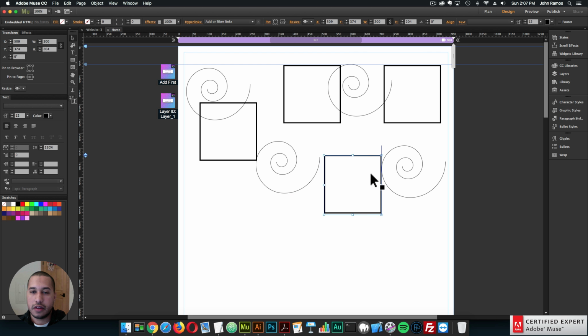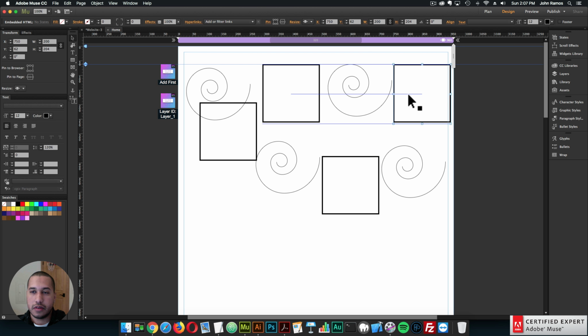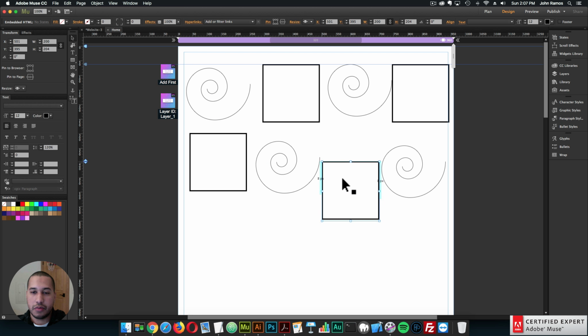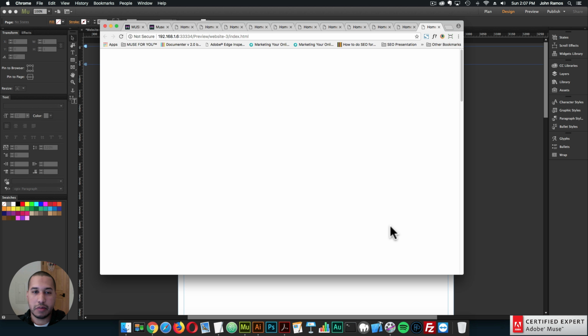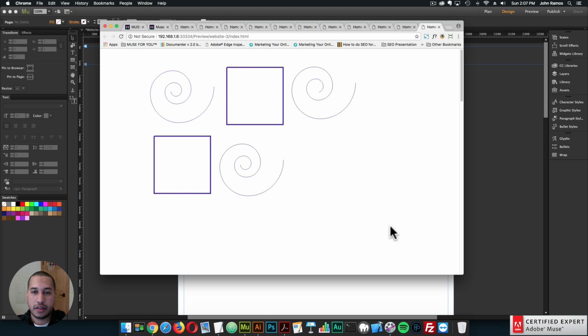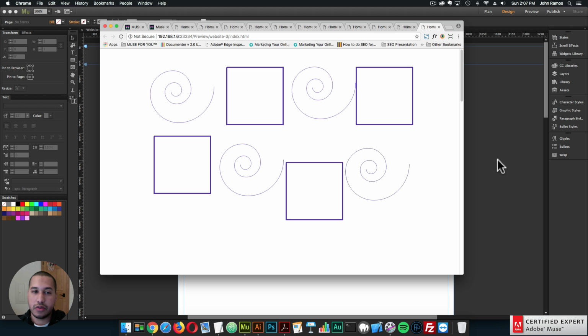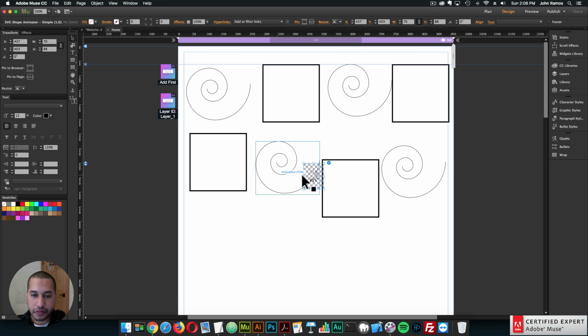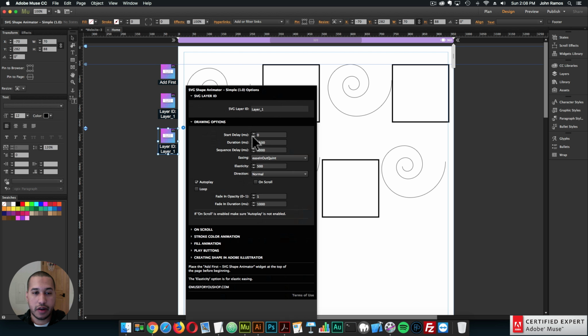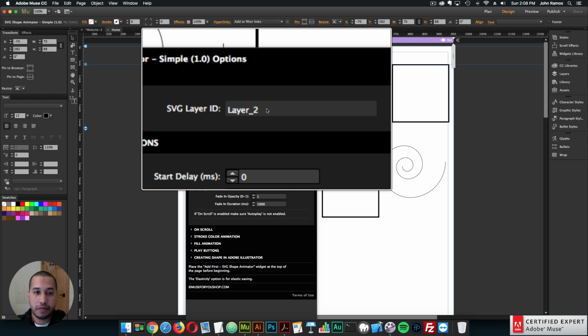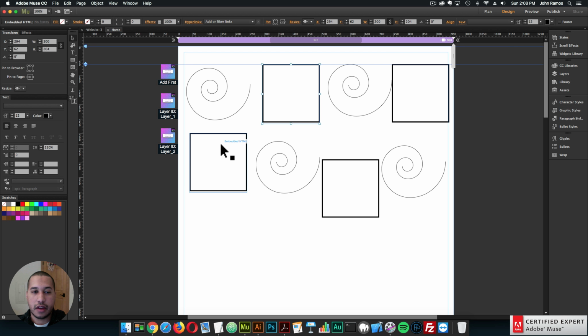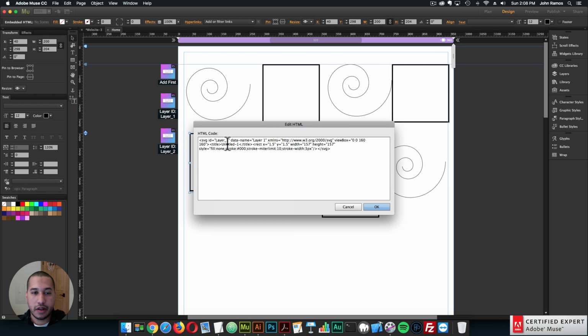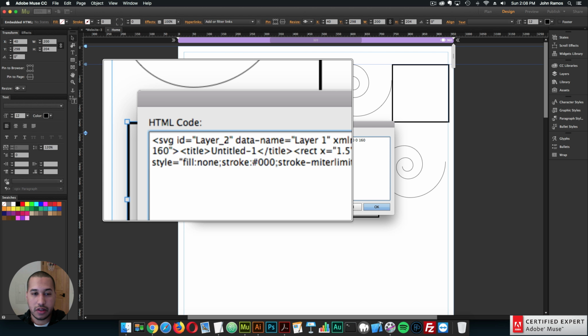All right. So something like this. You can just get really creative with the different shapes and things like that. All right. So it's just that simple, just creating the shapes and adding to Illustrator or to Adobe Muse. So I can copy this widget and I can change the layer ID, let's say to layer 2. And I can go into this square here and just write in the code, just change it to layer 2.